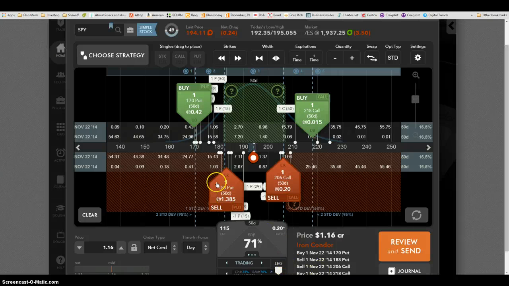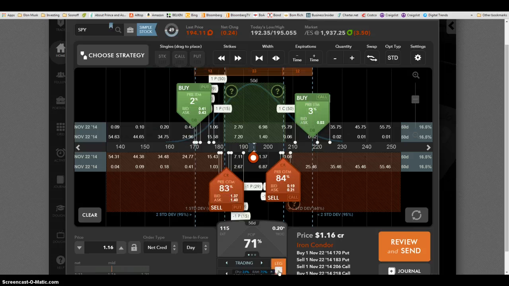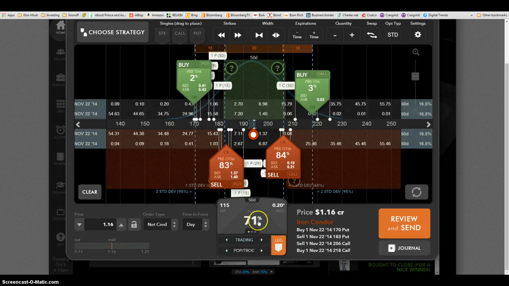So you can see I have multiple positions on. I've been putting on positions as volatility rises. If you want to know your probable out-of-the-money expectations, click on this leg icon right here, and it'll show you. So one standard deviation, which is these first two blue lines right here, you want to get that as close to 84% as possible. You want to get the buy side closer to the two standard deviation line.